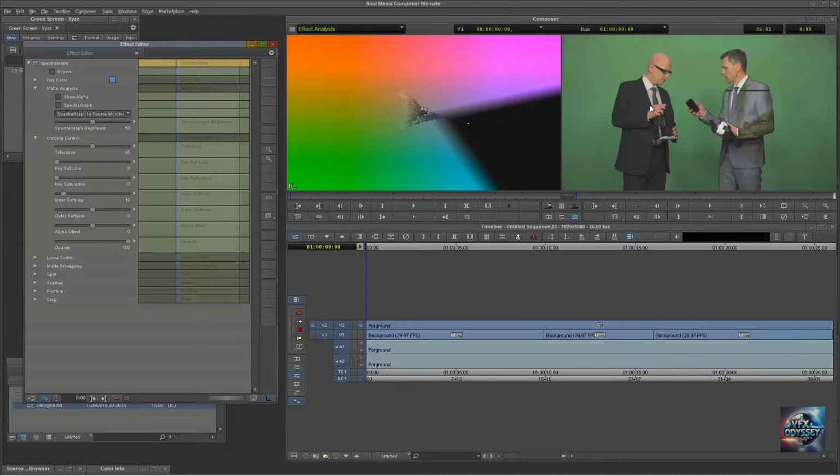How on earth can you choose to lose information when you need it desperately for visual effects and for green screen keying? So always go with RAW as the first choice. If not, go ProRes high quality. If not, then you go lower, but you don't go any lower than 4:2:2 10-bit. 4:2:2 10-bit is the absolute minimum. Now, is this footage 4:2:2 10-bit minimum? No, this is compressed H.264.